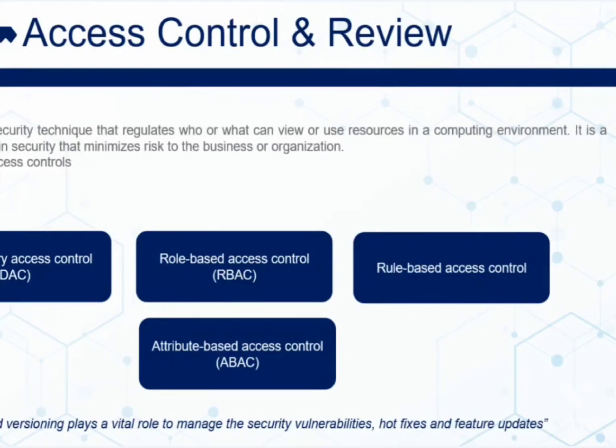Rule-based access control is a security model in which the system administrator defines the rules that govern access to resources. The rules could be based on conditions such as time or location. With a location-based rule, only if somebody is trying to access from a specific location can access be provided. That can also be combined with role-based access, and combining the two gives you more insight into securing access to the application and the overall infrastructure.